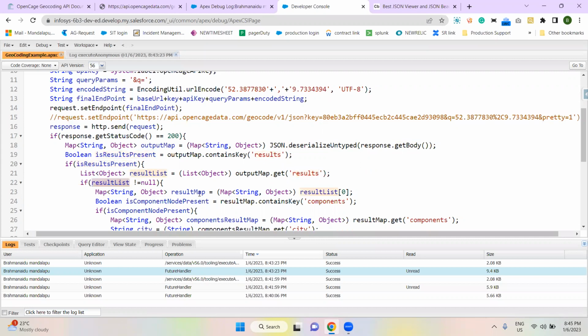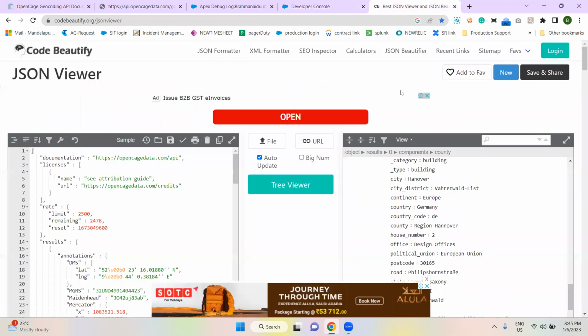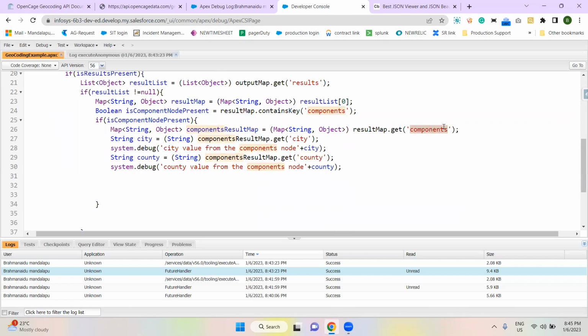If results is not equal to null, I'll put the first record into the map, and then I'm checking whether it contains the component node or not. If it contains the component node, since I want to access the key values from the component node, I created a map and I'm getting the components node here.